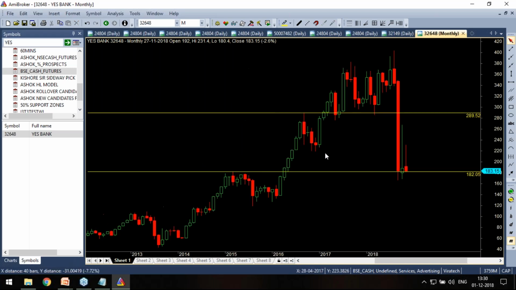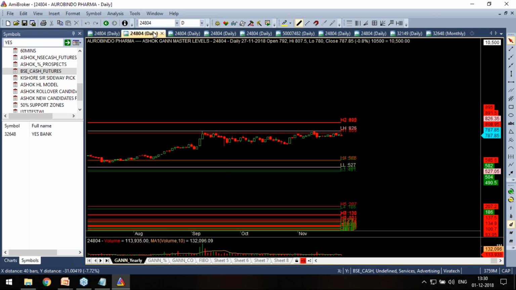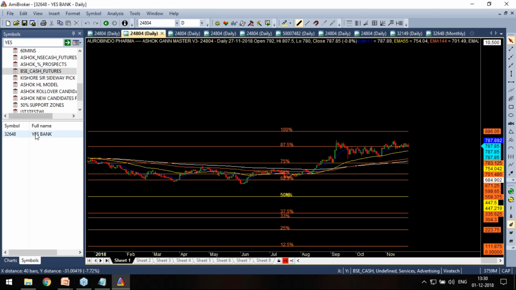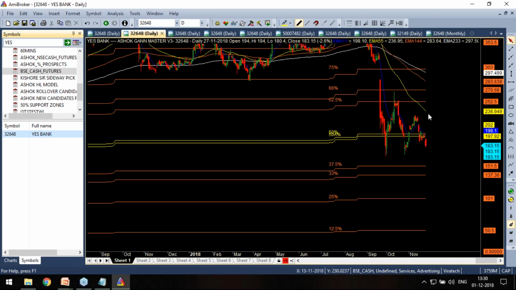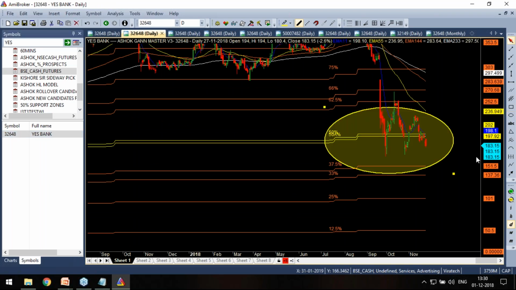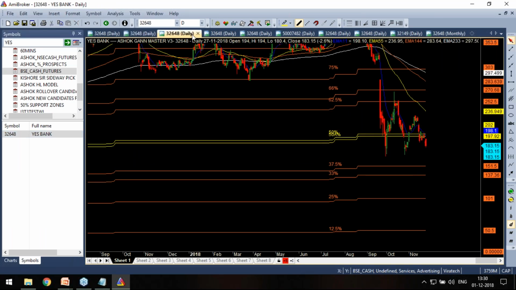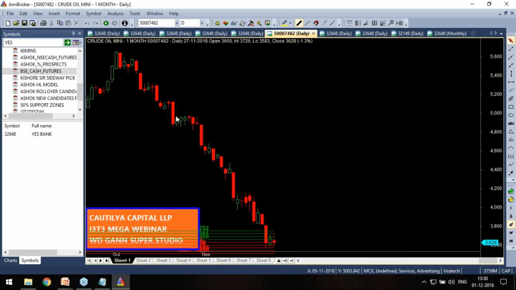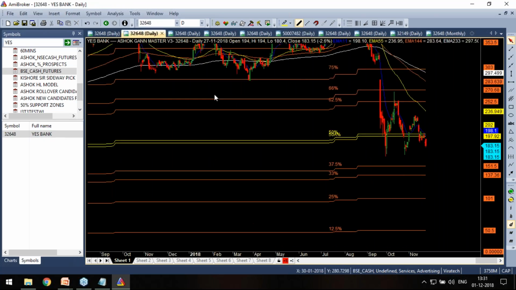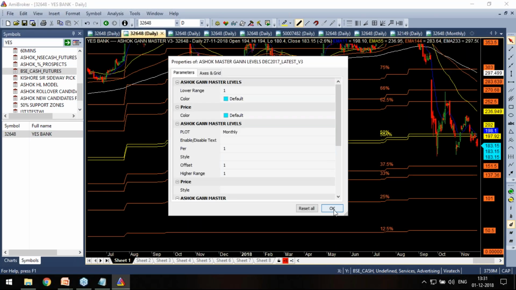So that is one part. Now the best way to analyze is to go through our GANN levels only. Now see, where is it as per our GANN story? It is playing at the 50% zone, as per our GANN power of 8 concepts, right? So next, wait, what is that one? Let me plot that particular chart.